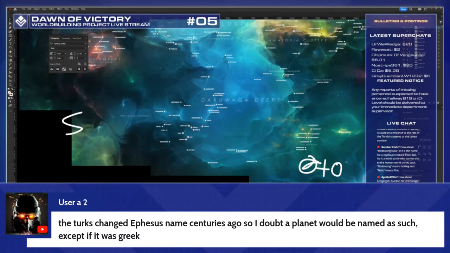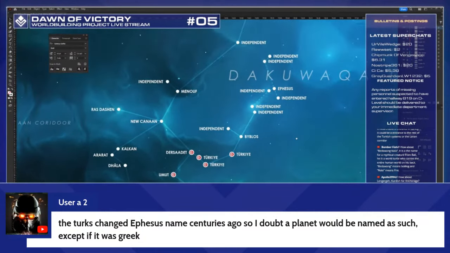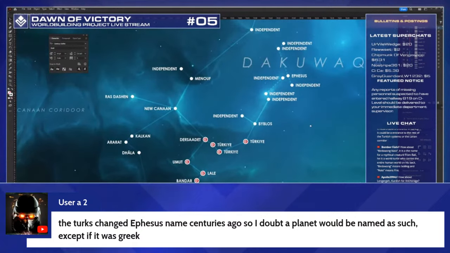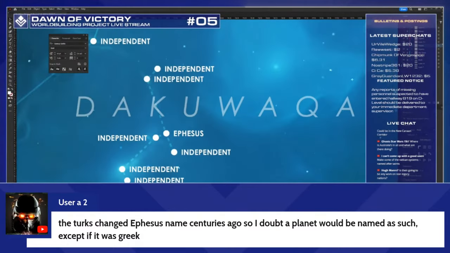The Turks changed Ephesius's name centuries ago, so I doubt a planet would be named as such. Okay, which, where was that? Did we actually name a planet Ephesius, or are you just saying in general? I don't think we named that, so we'll come back to that unless I missed it. Oh, we did. All right, there it is. Okay, so what did they rename it to is the question.